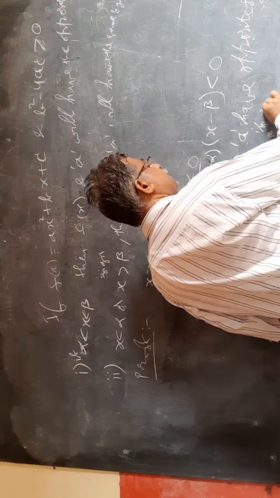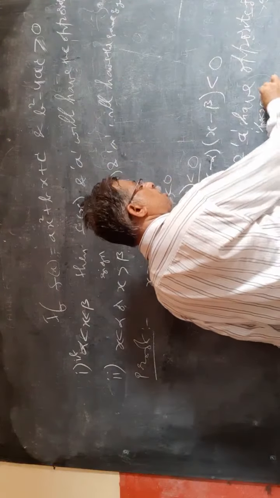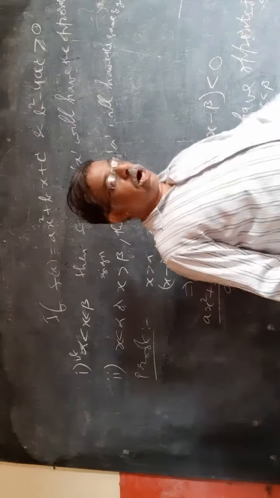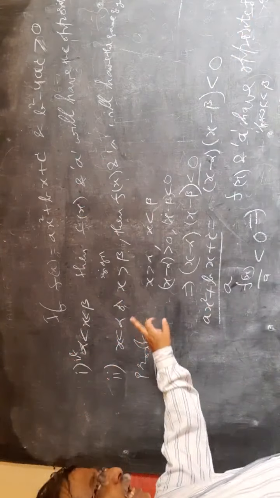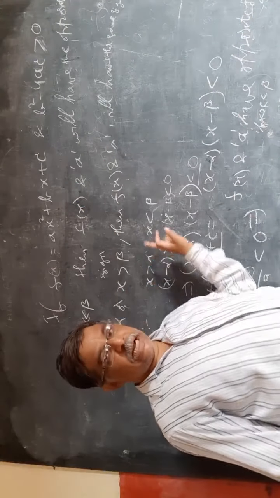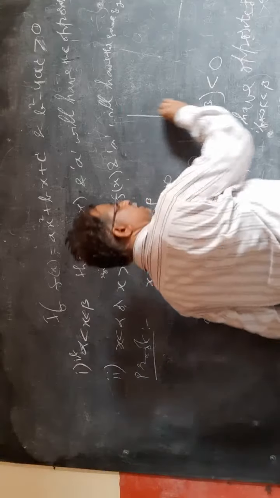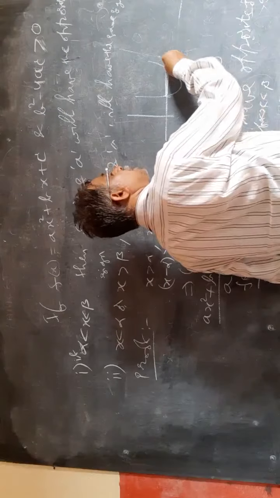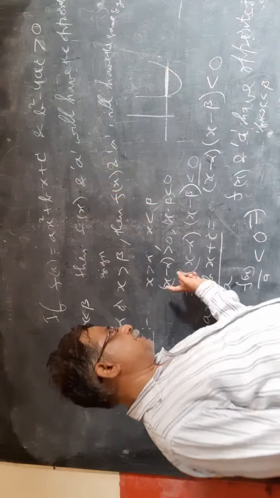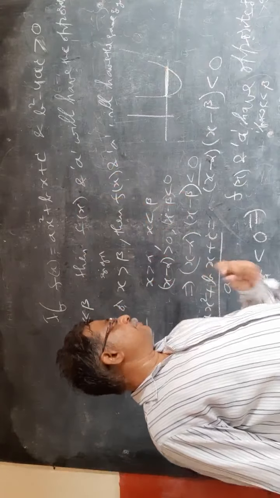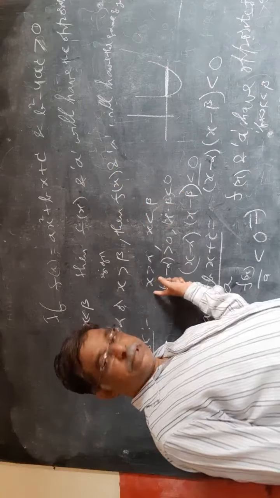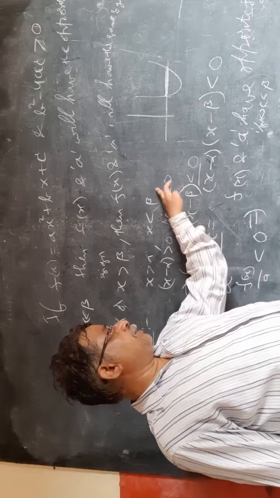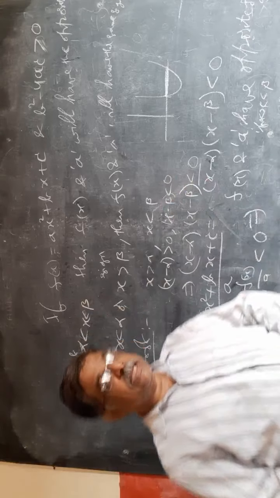If x lies between alpha, beta, we got both having opposite sign. I am taking x lies between alpha, beta as nothing but x is more than alpha and x is less than beta. When x lies between the two, x should be on this side of alpha but this side of beta. Means x is greater than alpha and x is less than beta, means x minus alpha, if I subtract alpha from both sides, becomes x minus alpha is greater than 0. As well with beta on both sides, x minus beta is less than 0.